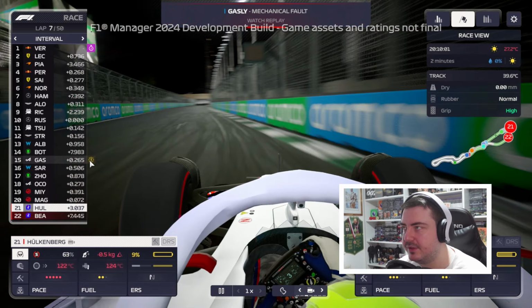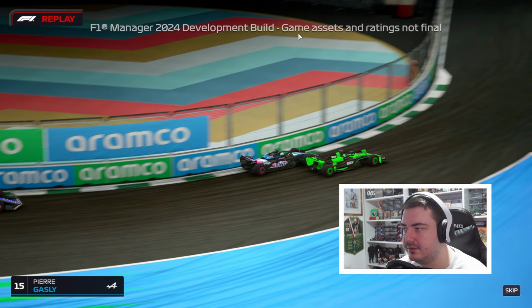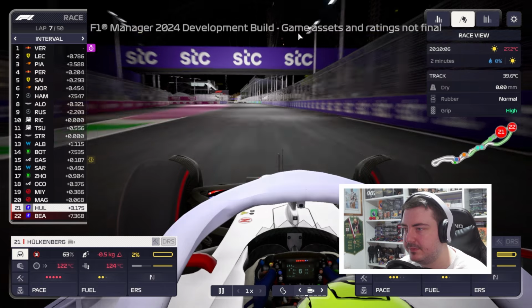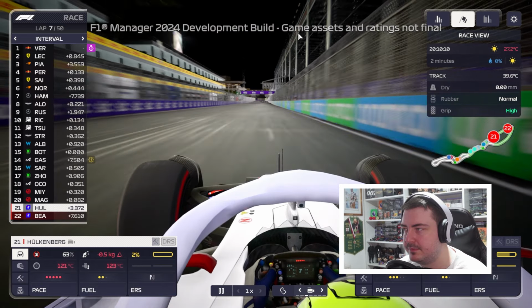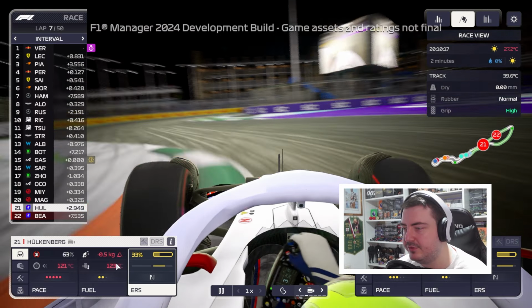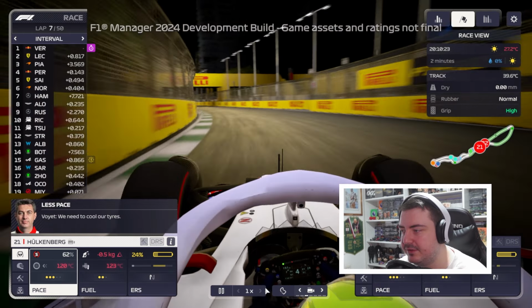But yeah, what's going on with Pierre Gasly? He's got a mechanical fault. Let's have a little look at this. Well, yeah, right, it certainly looks like they've developed a fault. Okay. Hülkenberg is definitely losing time here. Set tyres. Might just try and get them back down to temperature.